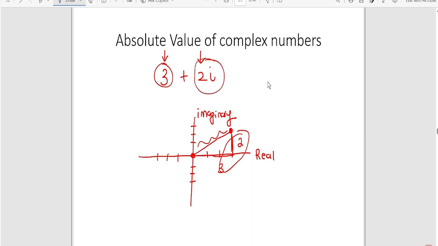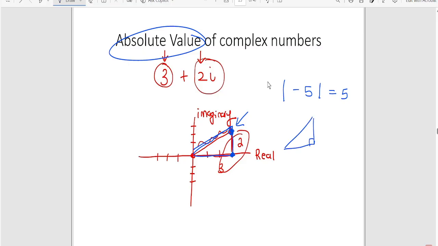Okay, so now let's see how we find the absolute value of complex numbers. Absolute value is like, we always get, for example, the absolute value of negative 5 is 5. We always get a positive value because it is the distance from 0, right? So for example, if we have this complex number 3 plus 2i, so here this is 3 from 0, and then this is 2. And imagine absolute value means we find the distance from 0. So what is the distance of this point from 0? This, right? That means we get a right triangle like this.